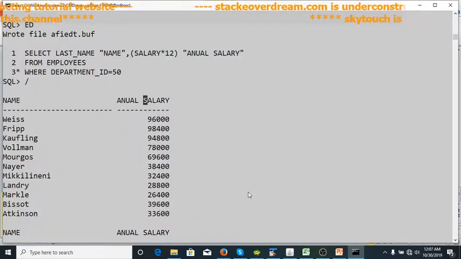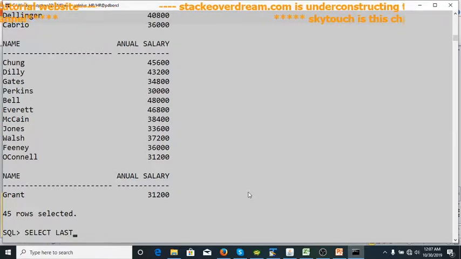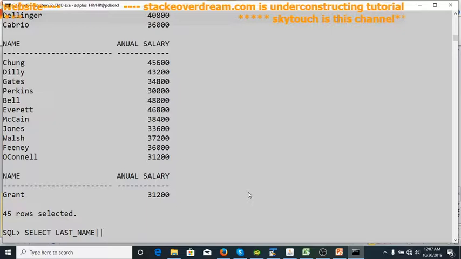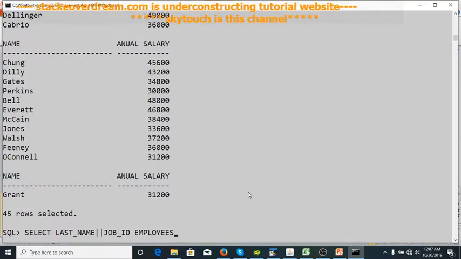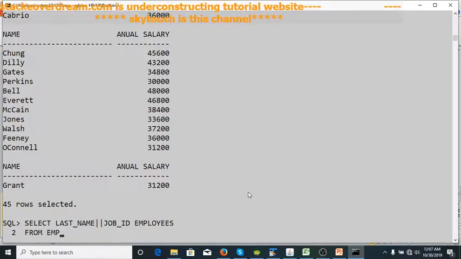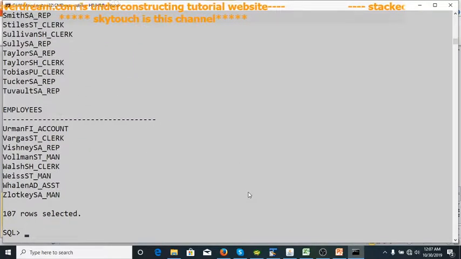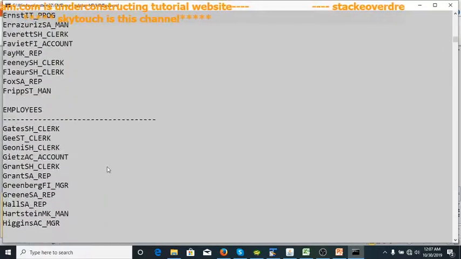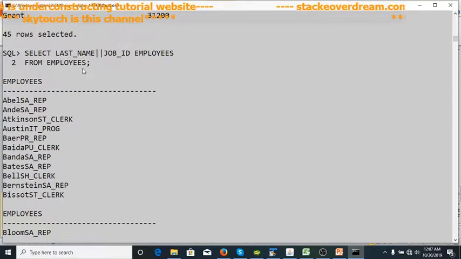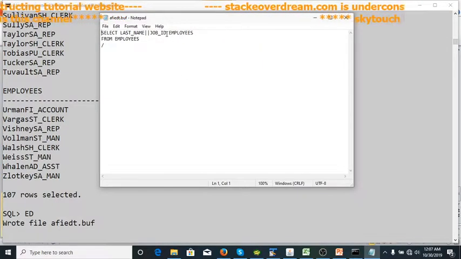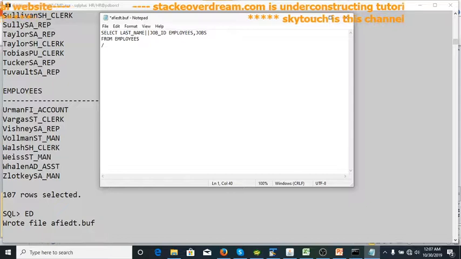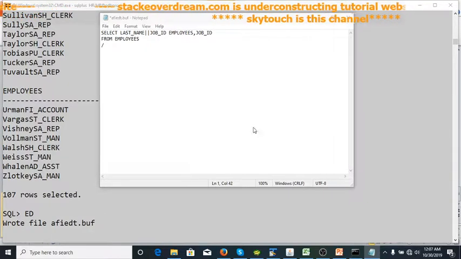So let's see this by executing. Select last name, job ID. For better understanding, I'm using another column here, job ID.